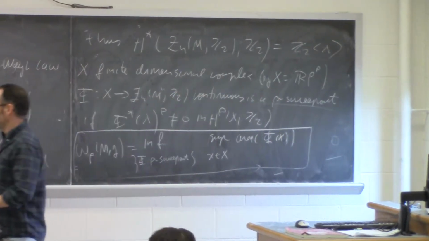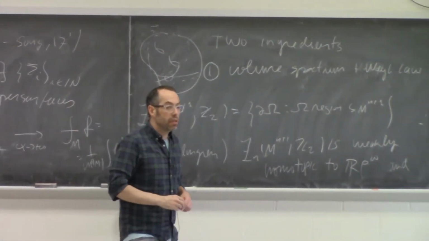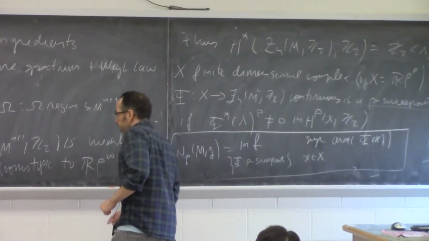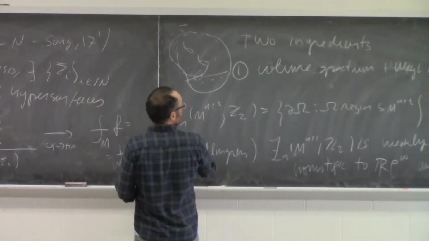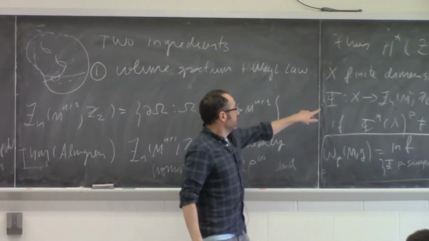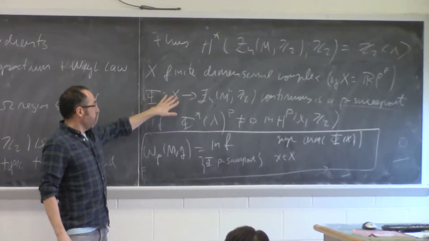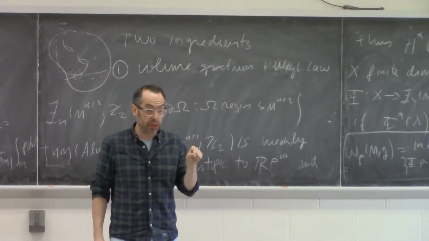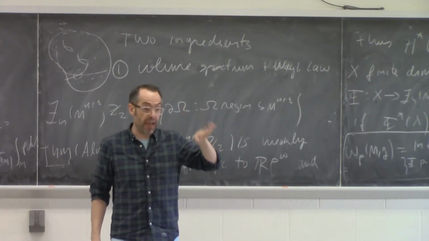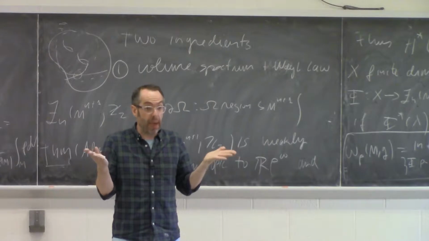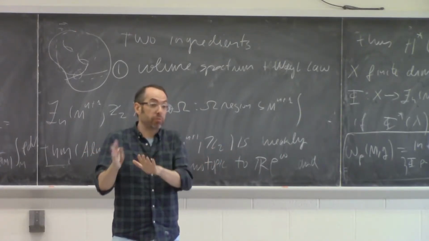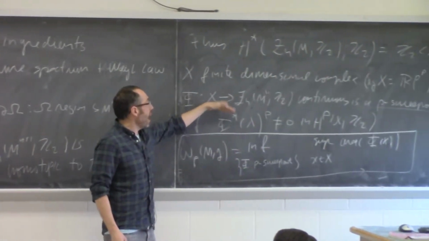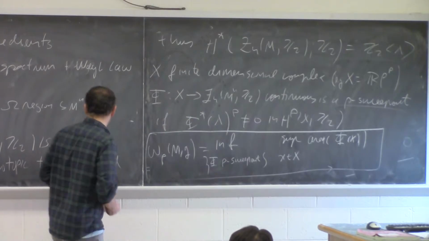Is it possible to give any intuition for why this space is weakly homotopic to RP infinity? The way we do this is we show that the first homotopy group is Z2, and then we show that any other homotopy group vanishes. And so it's a space which has the exact same homotopy groups as RP infinity, so it's weakly homotopic to RP infinity. Now, let's show that pi1 is non-zero.